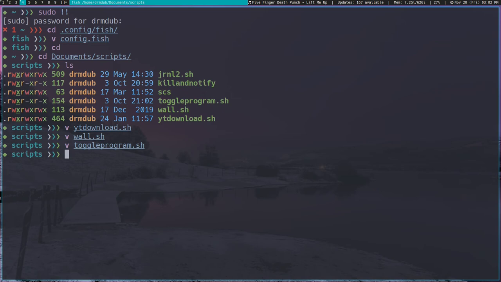And while I haven't encountered it as much as I thought I would, like I said, when I first heard of fish, I thought that it wouldn't run any bash script at all. But that's not the case. It will run some of them. It just is very picky in syntax. So like if your bash script has an equal in it somewhere, it won't run, and I'm not sure why. If you run a command in the shell and it has an equal sign or certain symbols, I'm pretty sure chevrons work sometimes, but equals doesn't work. Sometimes I've noticed the dollar sign returns an error, but not all the time. It's really weird.